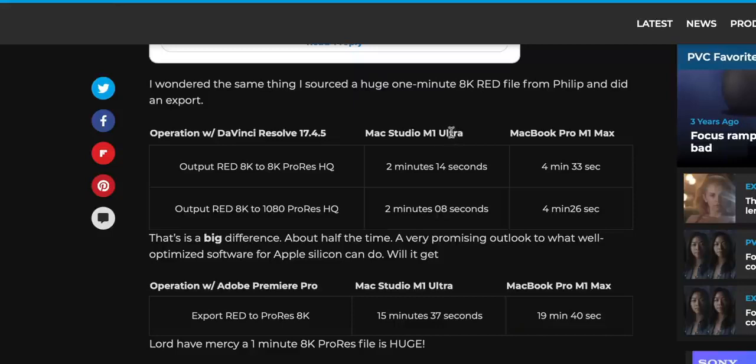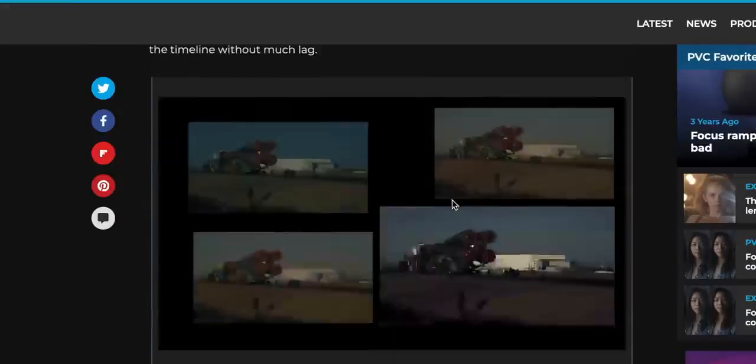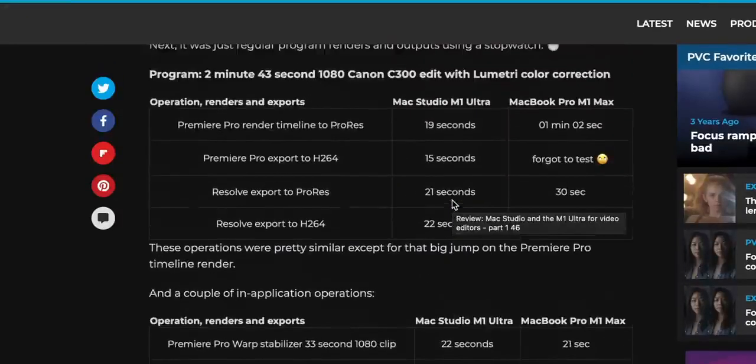And I'm going to link an article from Scott Simmons where he went through a bunch of tests between Premiere and Resolve, comparing the M1 Ultra with the M1 Max, and you can see a consistent performance improvement with all the heavier stuff like adding warp stabilizer, rendering a heavy clip, etc. The only thing I did find where the M1 Ultra didn't beat the M1 Max was, interestingly, just a straight up ProRes video export. Sorry for the tons of video comparisons, but hey, it's a video studio.